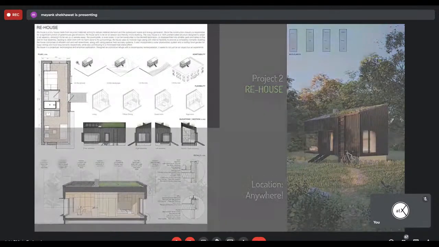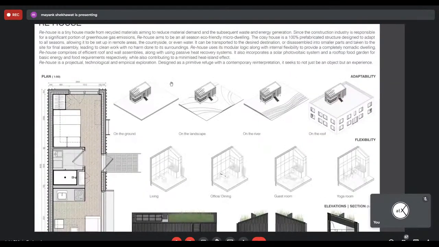Okay, so for this one, let's start by looking at it closely. One of the strategies was the adaptability of the project, because I didn't want it to be placed in a very specific location. The way I envisioned it was that it could be moved as per the landscape. It could very well sit flat on the ground. If you had certain landscapes, you could have one or two stilts to manage it on a slope. It could be close to a river with higher stilts.